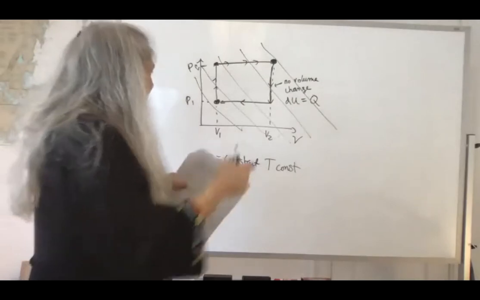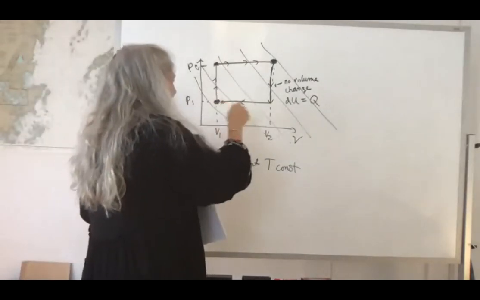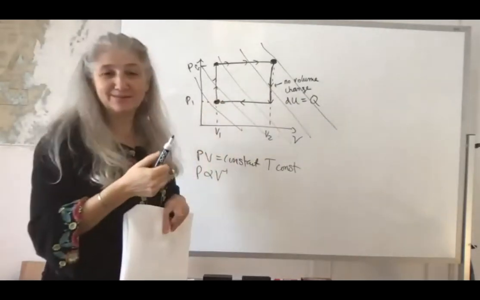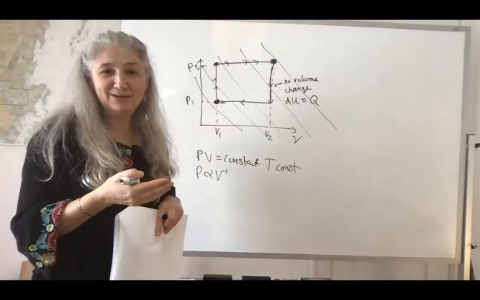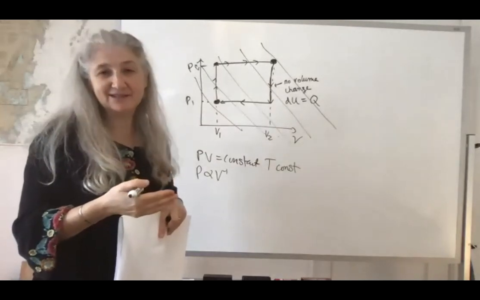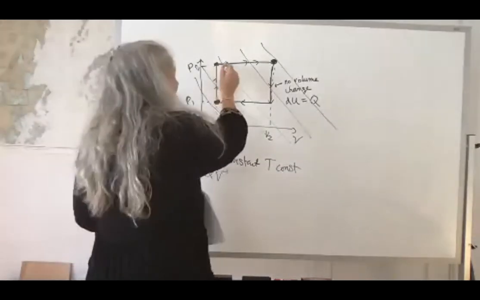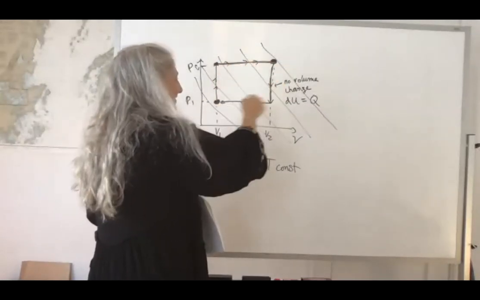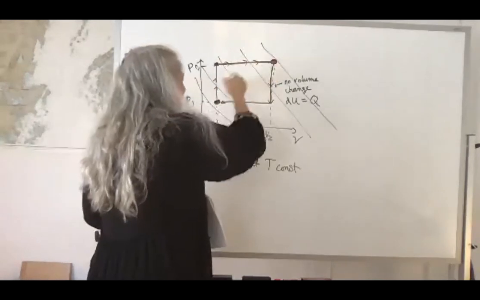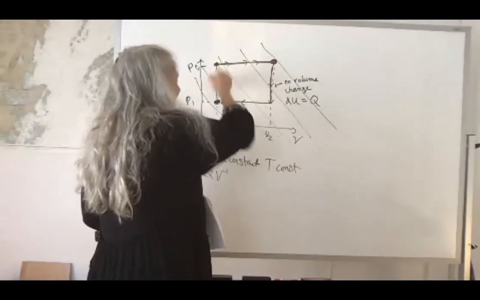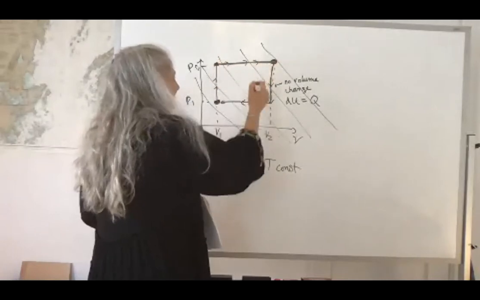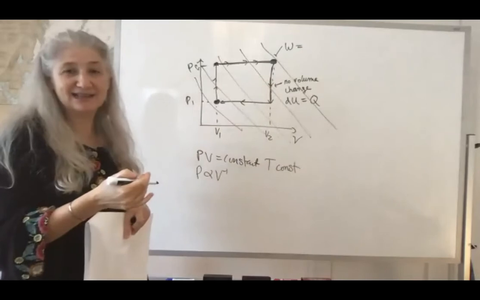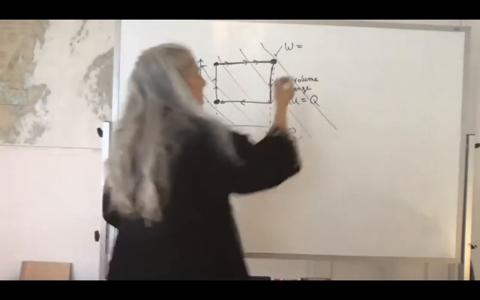So what happens if I go? So let's compute what happens if you go around a loop. Well, if you come back to the original position, then you've done no total energy change around the loop. But what's the total work that's done around the loop? Well, I can compute. I don't do any work on the vertical trajectories, but on this one, the amount of work done by the gas is actually the integral of PdV.